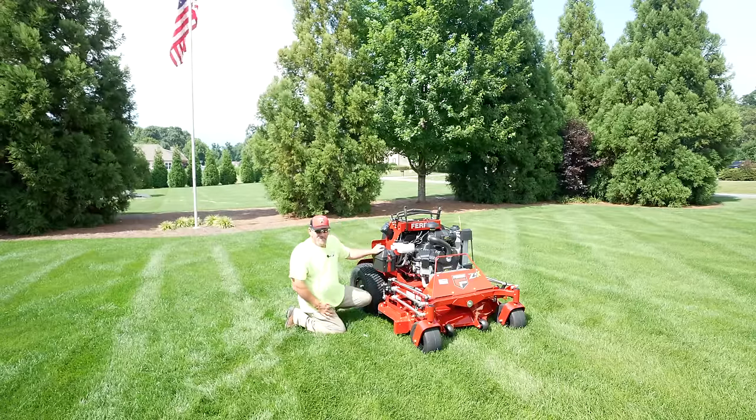You know, that's not really traditional as far as a deck design goes. Now, one thing off the bat I see that is different. See this leading edge right here? It's straight all the way down, where a lot of these machines, it follows the contour of these blades right here. And that seems to be a little bit different.